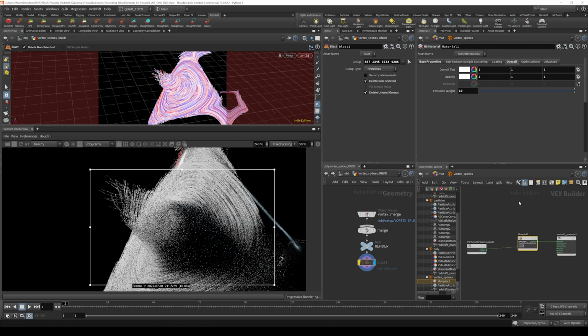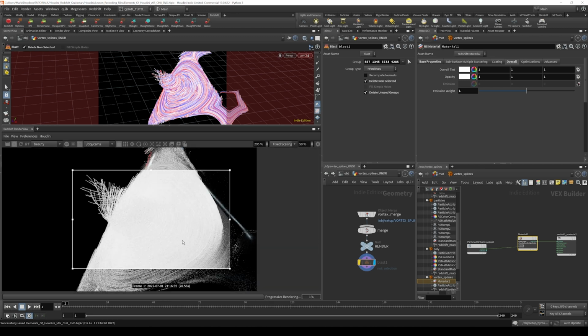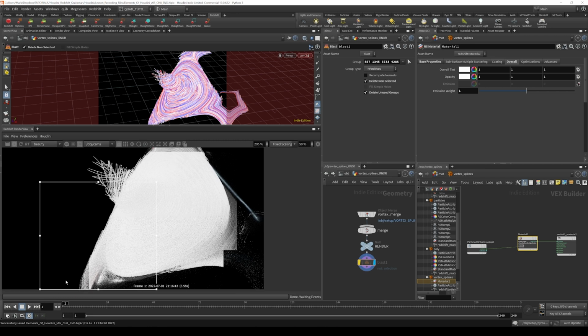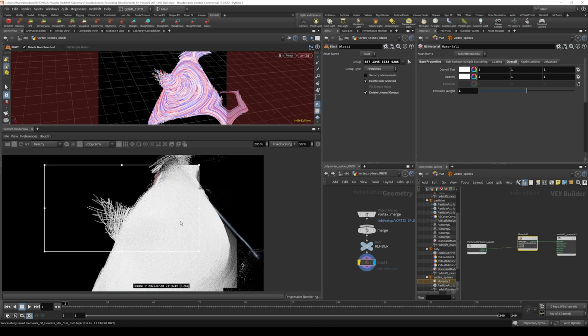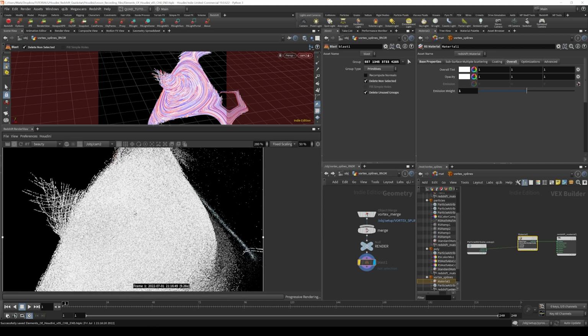A lot of times when I'm plugging in nodes in here, I'll have a hard time seeing the updates until I actually do a refresh. So I'm just going to refresh the render, see if it takes hold. And there we go. We can see we got emission working quite brightly. I'm just going to maybe bring that back down to 1. And it's kind of hard to see, but I think we do have some variation occurring on these splines along their length. But I don't want to have emission occurring on all of the splines at once.